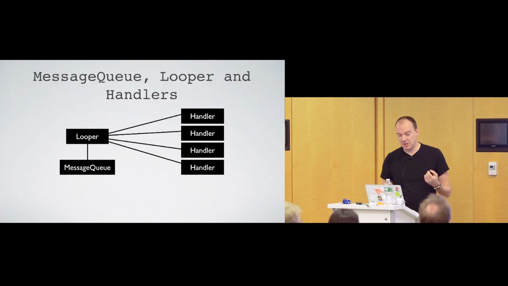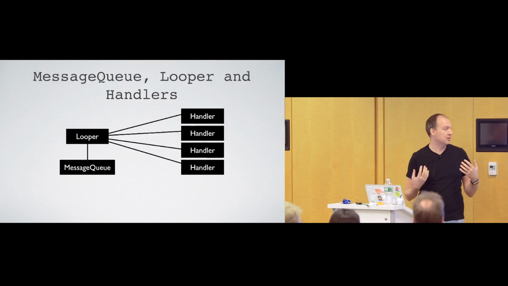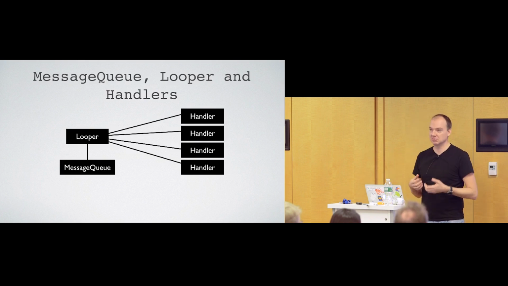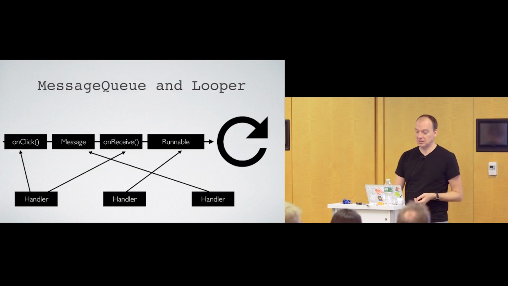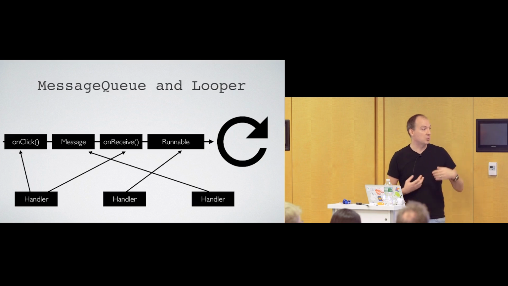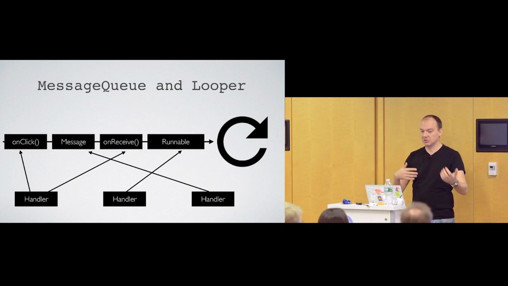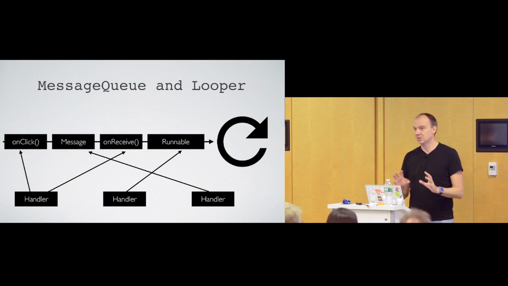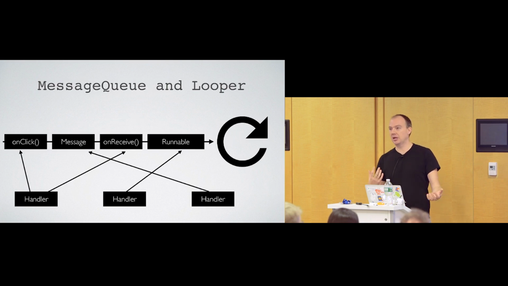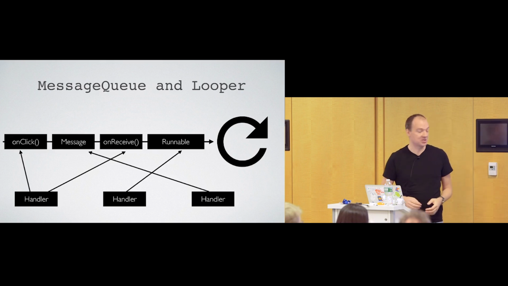Now, a message queue, looper, and handler work together like this. A looper can only have one message queue, so that's a one-to-one relation, obviously. But you can have multiple handlers for the same looper. That's why you can pass the looper as parameter to the handler. This means that for our main thread, for instance, it would look something like this. You will have a handler that generates the callback events for click listeners and broadcast receivers and lifecycle events and stuff like that. It's probably more than one handler doing that, but simplified here. Then you can have one handler where you pass in runnables, and you can have another handler that passes in messages. Basically, it's always a message you pass in, but again, for simplicity here.